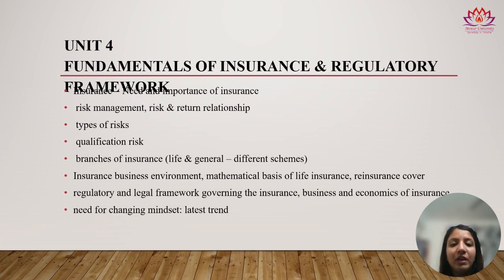In unit number 4, we'll be discussing the fundamentals of insurance and regulatory framework. What is the need and importance of insurance? What is risk management and what is the relationship of risk and return? What are the various types of risk? What is quantification of risk? What are the branches of insurance? The insurance business environment. What is the mathematical basis of life insurance and reinsurance cover? And what are the various regulatory and legal frameworks governing insurance, and what are the latest trends regarding insurance and various risks. So all these topics will be covered in unit number 4.